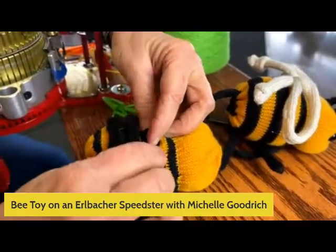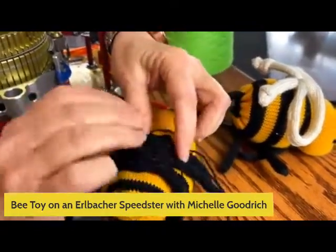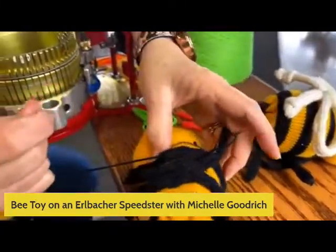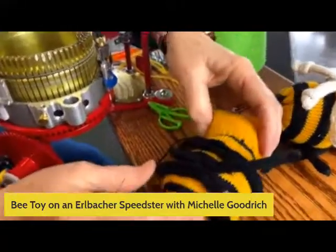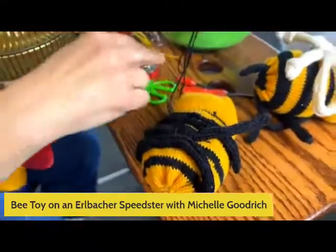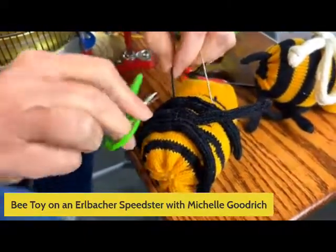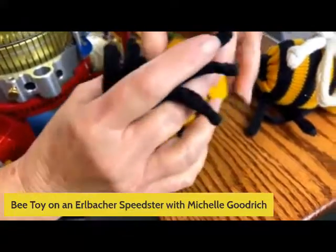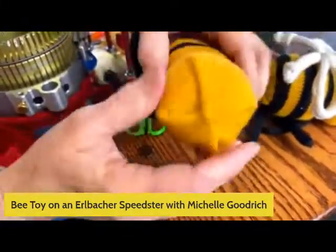I actually got the tube knitted, but I didn't have time to finish it. An ant would be really cute. Just make them longer, more than 66 rows, and have three sections. Then add the legs to the middle. Legs. I knew what you meant.